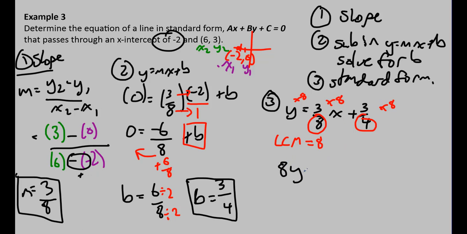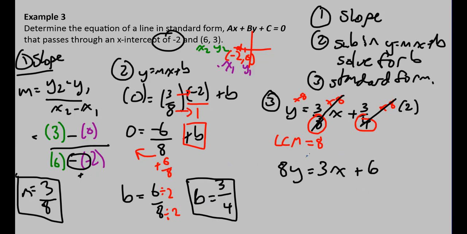So I have 8y is equal to 3 times 8 divided by 8. These guys cancel out to have 3x. And then here, 3 times 8 divided by 4 is like 24 divided by 4. So these guys actually cancel out, but you're left with 2 on the top. So this becomes a 6. Again, you can just multiply, but it did make your life harder by reducing the b value.